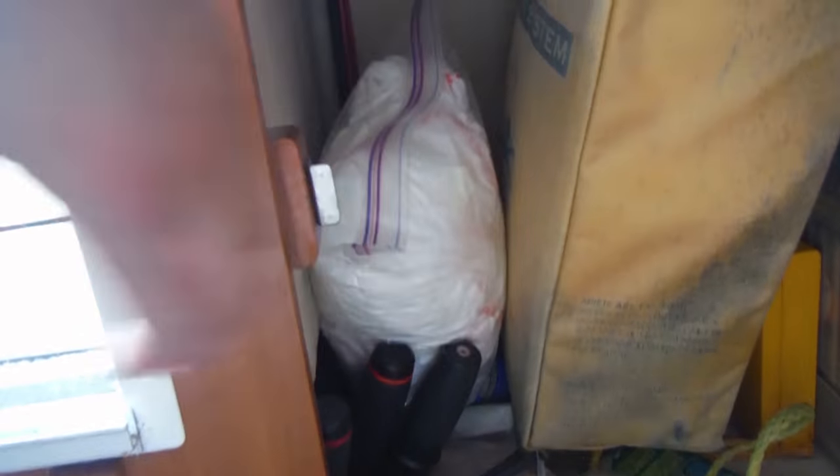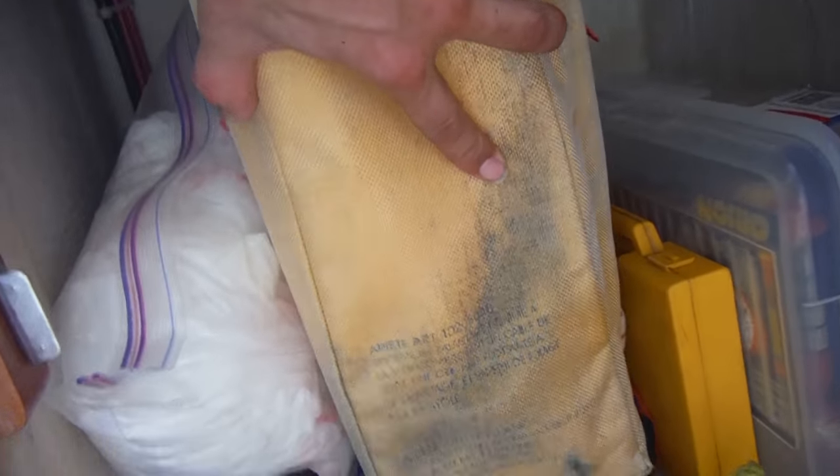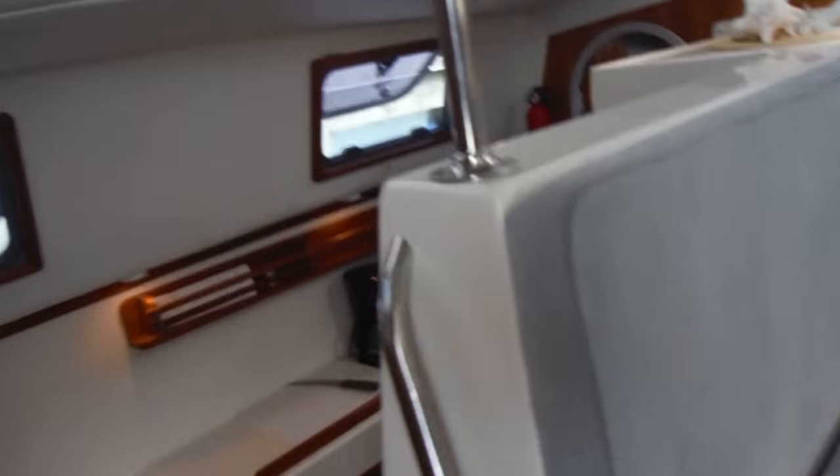Let's stop here and have a look at this — this is kind of a safety closet. It's got a rescue line, the winches are in here, plugs, sail tape, an air horn, another rescue line, first aid kit, some flares — you know, all of the safety stuff. This little vent down there is for the refrigerator compressor.